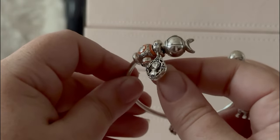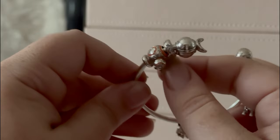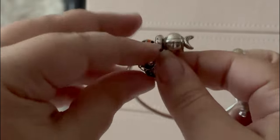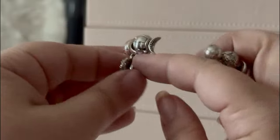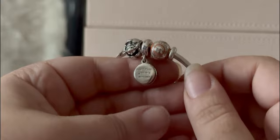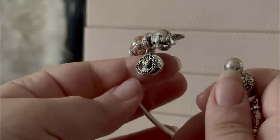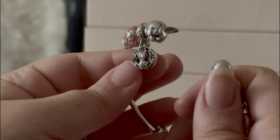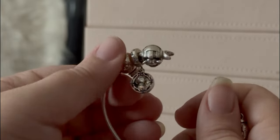Then we have Princess Leia, who of course is an icon. I love the blue, I love the blue stars on the bail here. But even more than that — blue enamel with this death ray. I love the back, and it says don't mess with this princess, because she is. You know, she's not general for nothing. I love her. And she's got her iconic side buns — that is definitely a hairstyle.